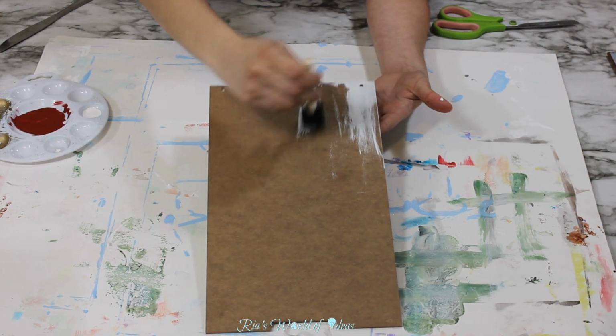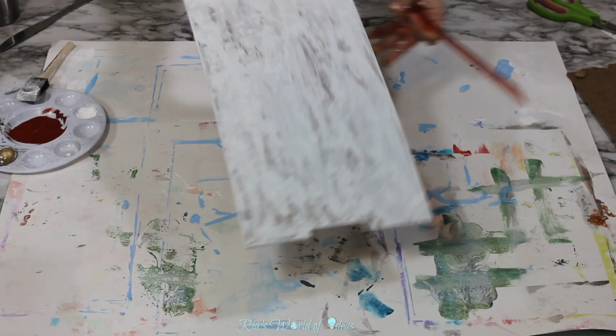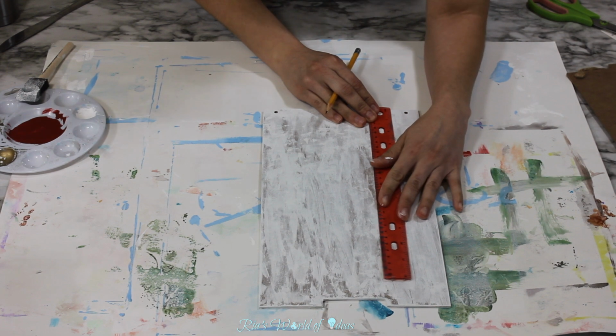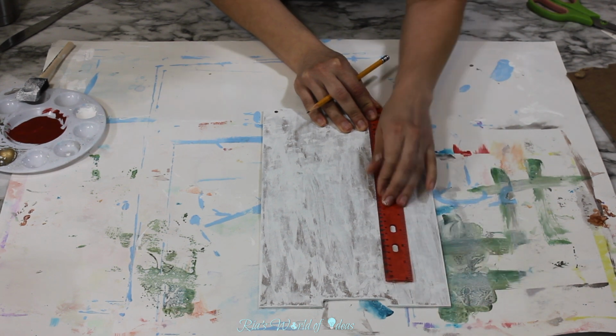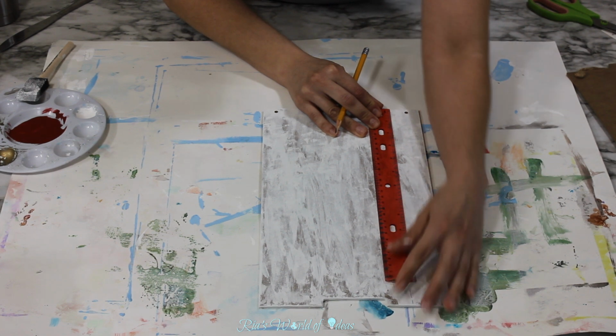And so as I'm painting it, I noticed that not everything was getting completely covered, and I kind of like the look of it. Once I did the first coat, I was liking the way it looked, and I was like, you know what, I'm not going to paint it anymore. I'm actually going to just keep it like this, because it looks like old beat up wood that was originally a color before, but then it's been aged, and then some color got taken off. So I thought this was perfect for farmhouse.